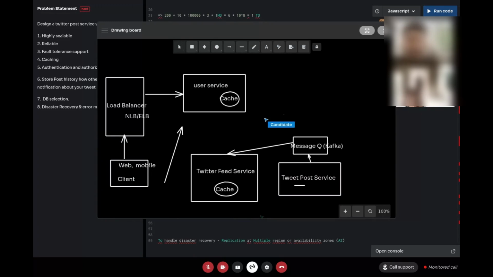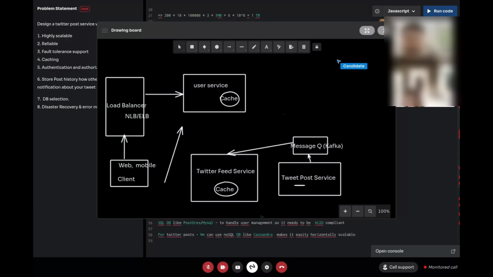So now let's go to the API contract of a tweet, right? We talked about a Twitter post service. I'm just taking the first service as the base, and let's say I have an API like this. Let's say tweet. So the signature can look like, basically, a user ID, which is the unique ID associated with a user.